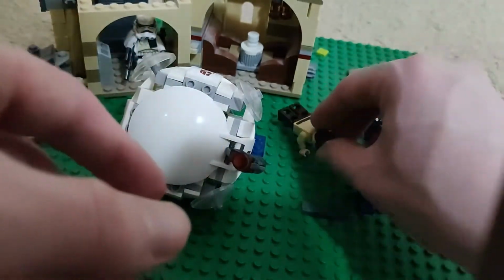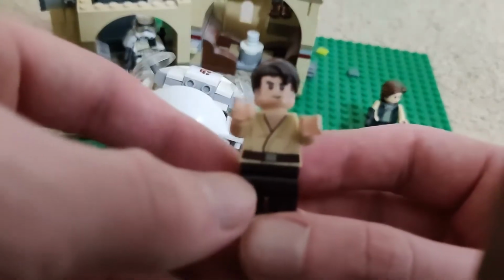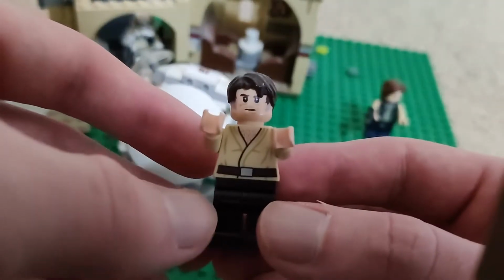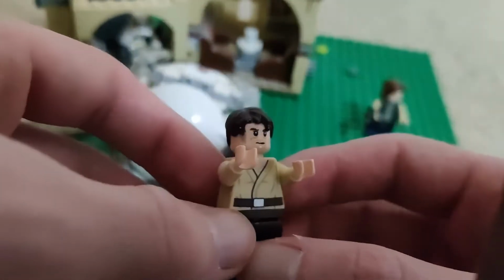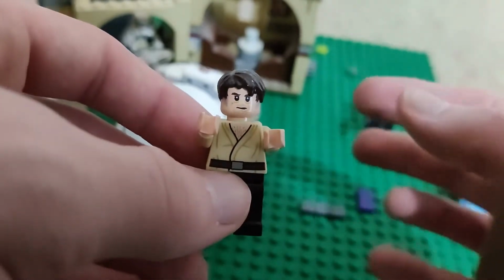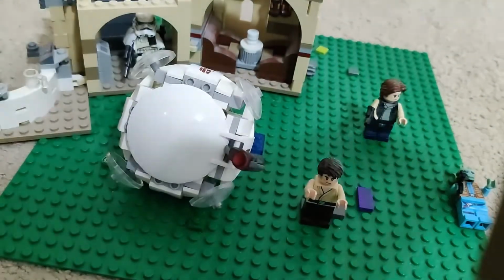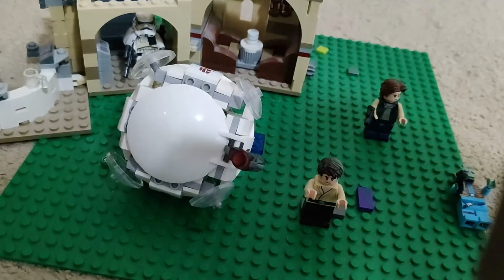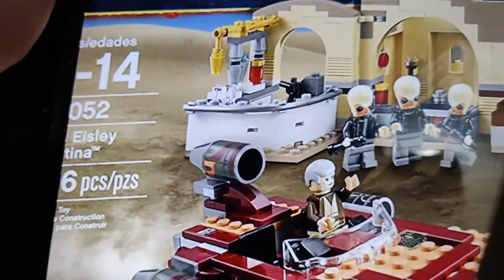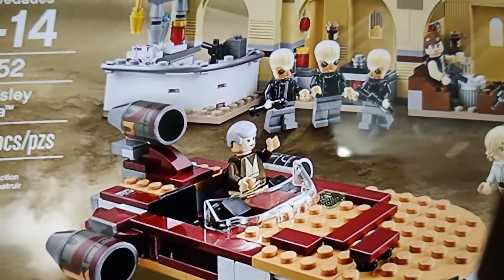So anyways, the next guy is the bartender, and I think he does actually have a name, and this is an actual character in Star Wars, but I don't know the guy's name. Also, this is the first time that we've gotten the Cantina bartender in Lego, I believe, so I'm pretty sure he was not included in that 2013 Cantina, but let's look. And as you can see, the bar is not being attended in the 2013 or 14 or 15, I don't know the year it was released, version.